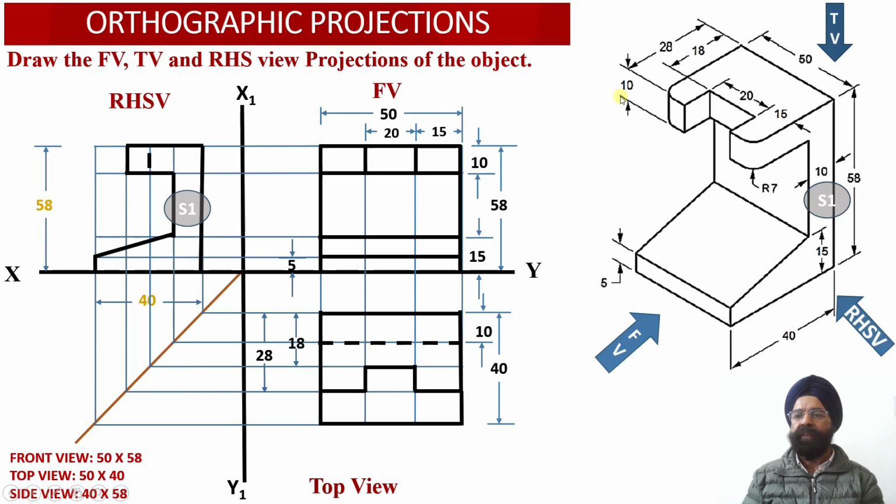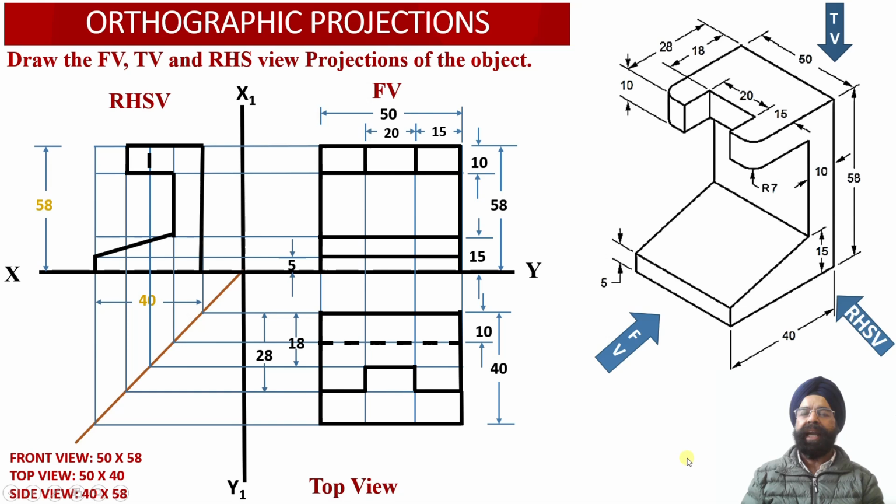Another thing we need to observe is that the rectangular slot is available at a distance of 18 millimeter from the rear face. We are going to observe the hidden line projections corresponding to this portion of the slot. Here we observe a dotted line or hidden line projection corresponding to this vertical portion of the slot. This way we have obtained orthographic front view projections, orthographic top view projections and orthographic right hand side view projections corresponding to this engineering object whose 3D isometric projections were available with us.